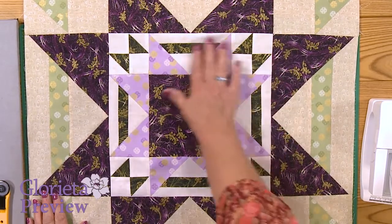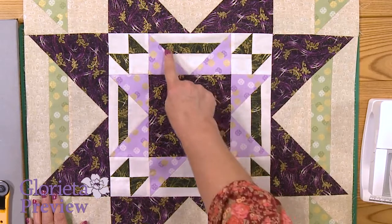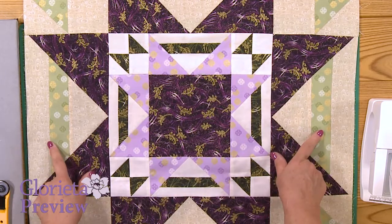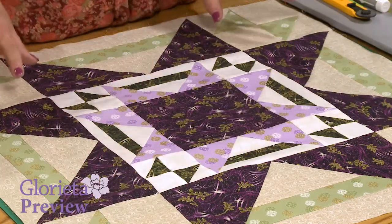And as you can see, you have a star where the pieced rectangles are flying geese. The flying geese part is pieced. And you do the same thing when you get out to the bigger ones. So you need to know how to do that. But the most important thing when you're doing all this is to make sure you have all your pieces out and ready to go when you get to this outer border, if you want them to run the same direction when you get to this section of the block.